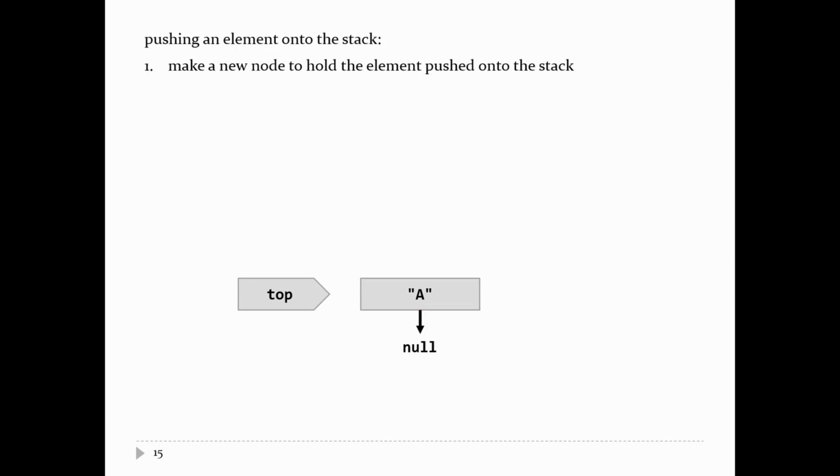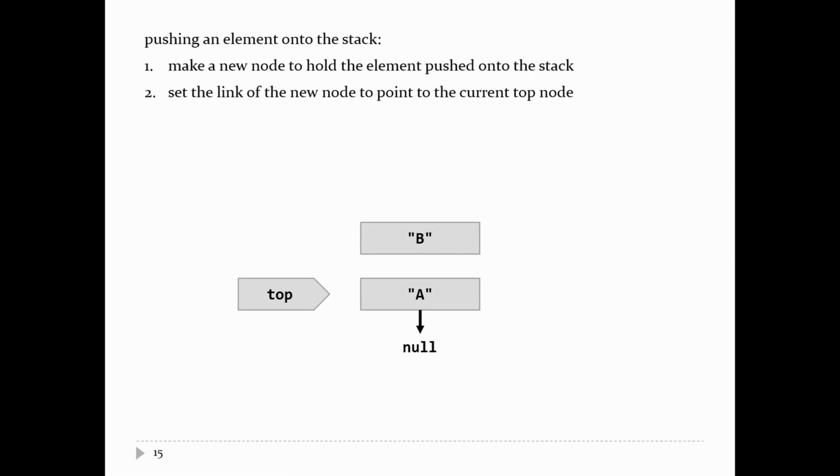So if we want to push an element onto the top of this stack, remember, our nodes are holding the elements of the stack, so we're going to make a new node. So a new node appears, and you store the element or a reference to the element in the node. So we're going to push a B onto the stack, so we store the B in the newly created node.